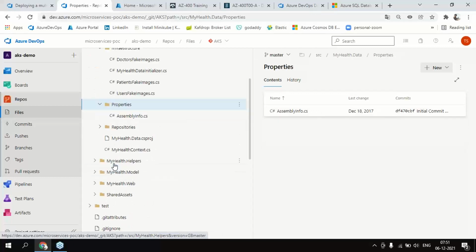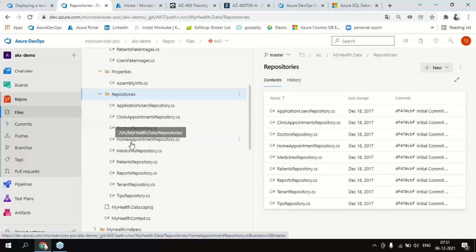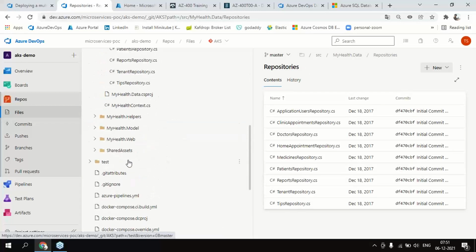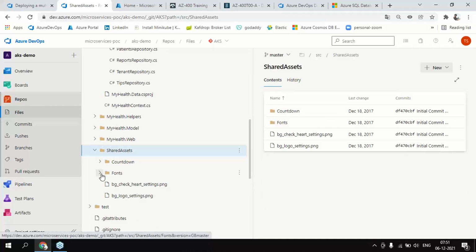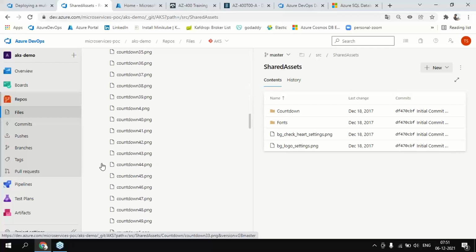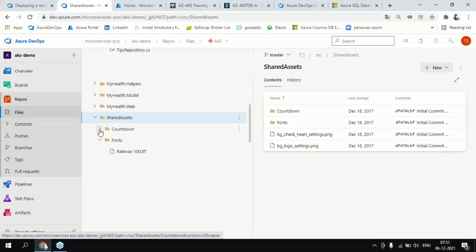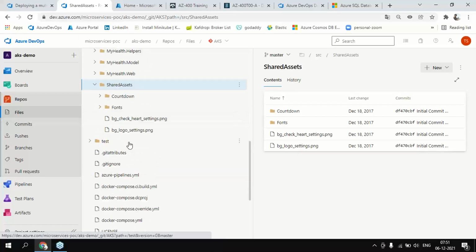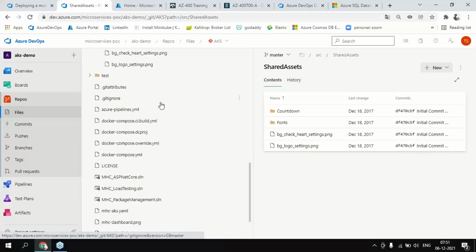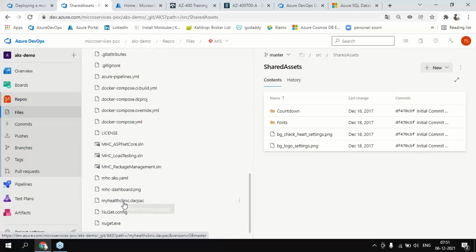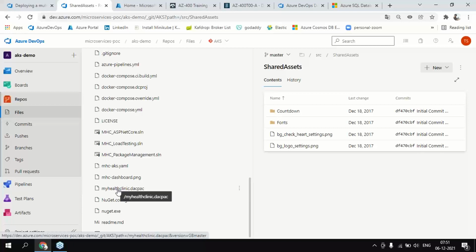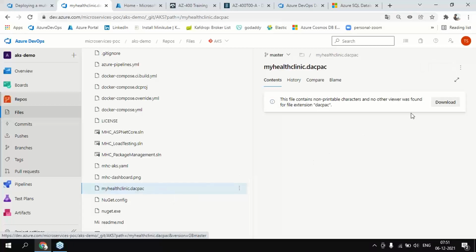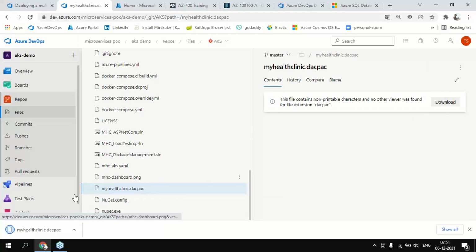Infrastructure, properties, repositories, and here also we don't have any shared assets. Yeah, I think here they have some file with the extension DAC pack, right? So we can see.